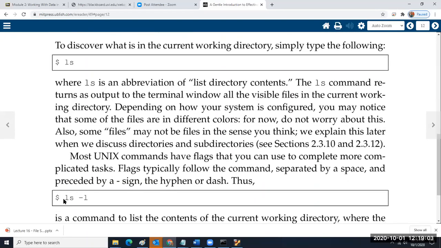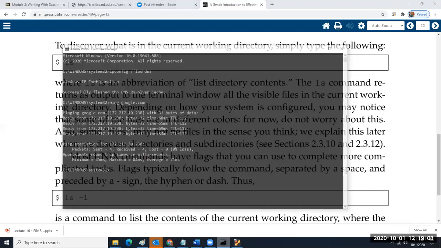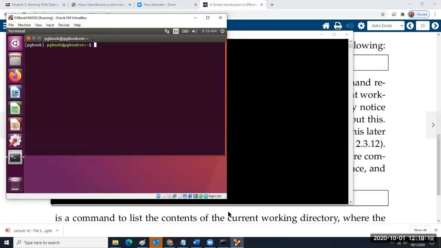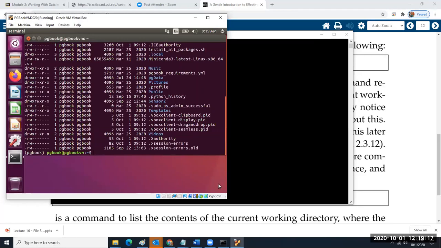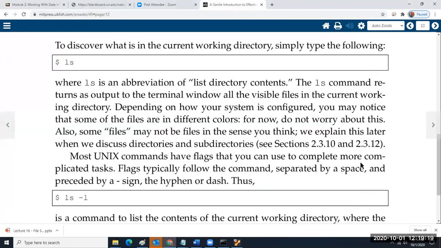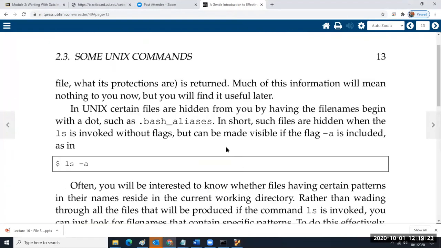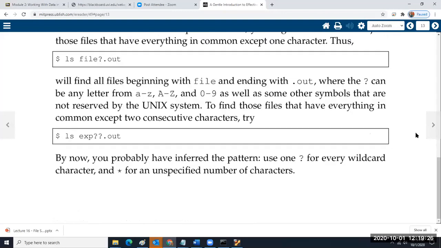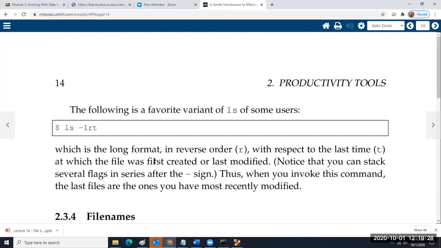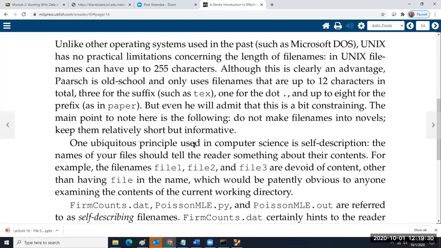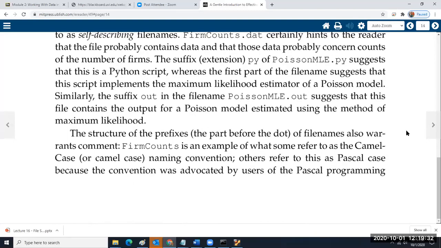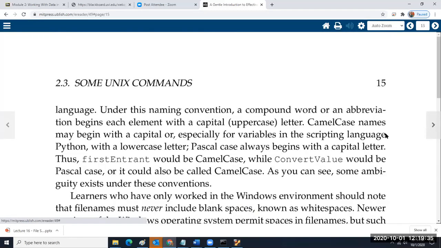We issued the ls -al command for your first solution, so we could get something that looks like this. But what I want you to do now is to go through the textbook and try all of the commands that the author intends for you to learn, especially when it comes to file names and conventions, so the case sensitivity and so on.